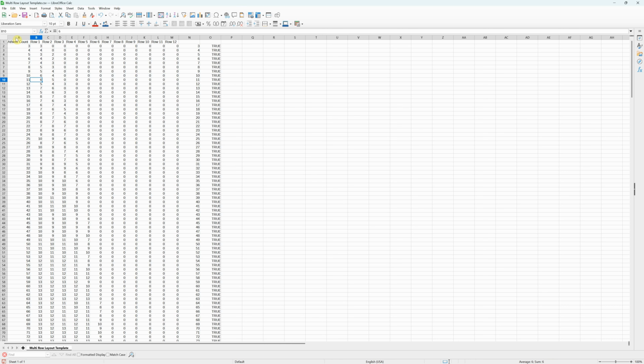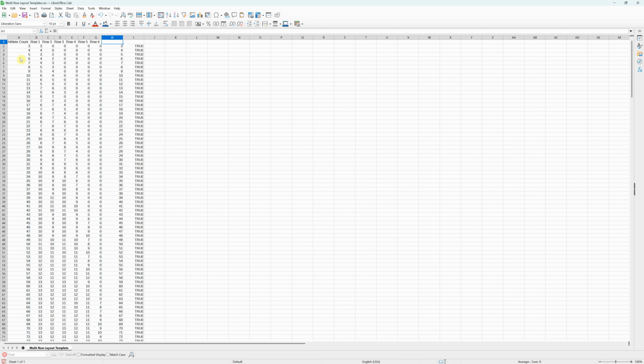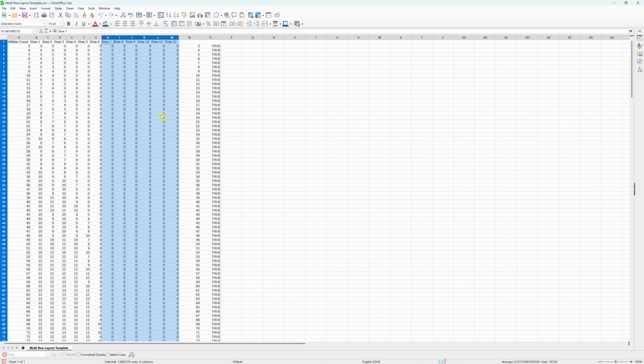Now, you can save the CSV just like this, and it will still import because it's only going to import the first 13 columns. It's going to import the first one, and then it's going to import rows 1 through 12, and it's going to drop anything else off. Oh, I'll point out too, you can't delete columns. Say you know that you're not going to have 12 rows, you might only build a sheet up to 6 rows. You can't delete columns 7 through 12. It has to have spaces filled in with numbers for all 12 rows.